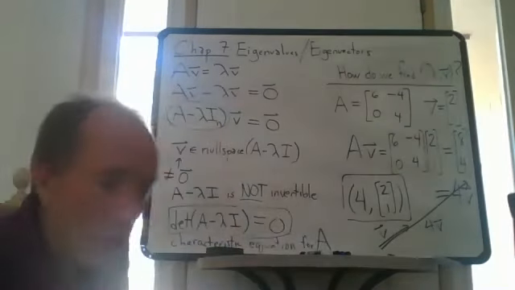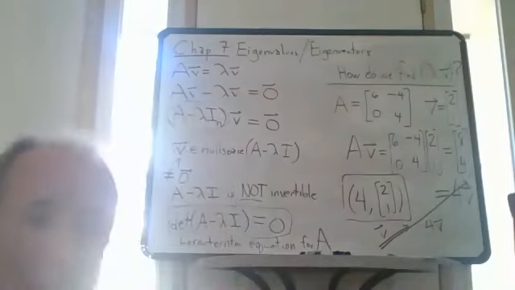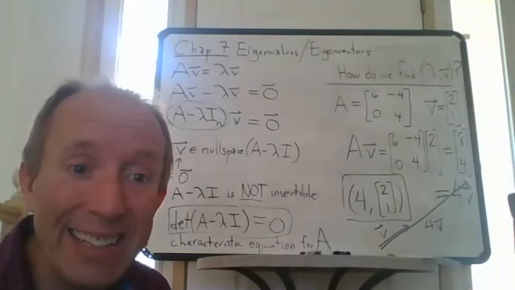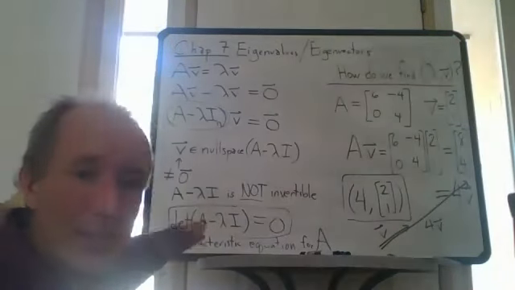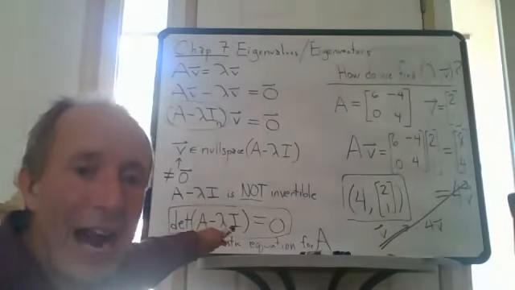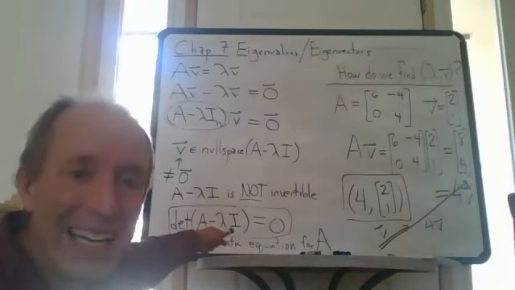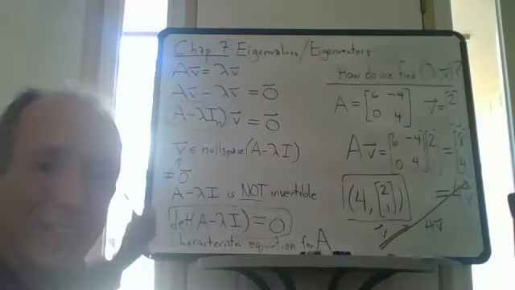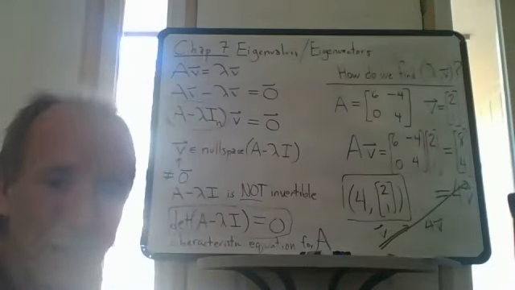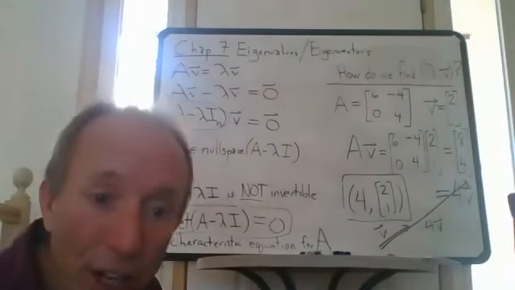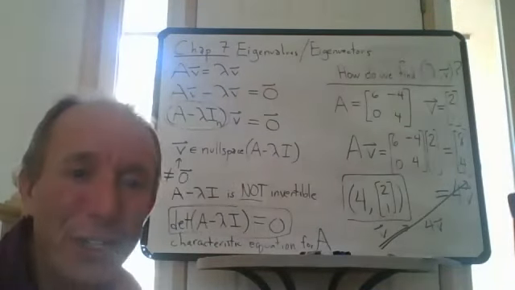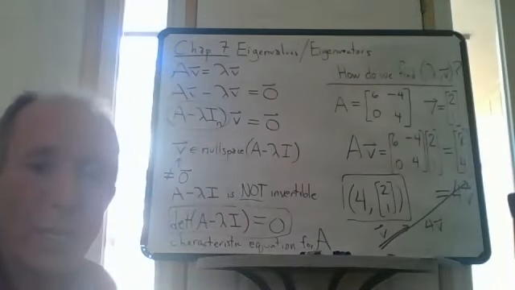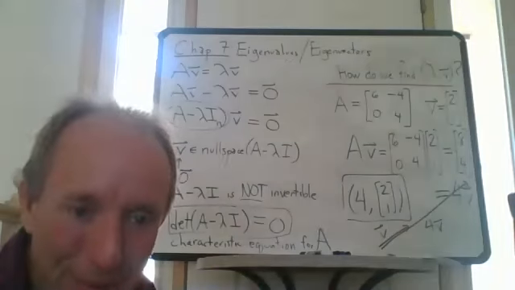So when I say it's an equation, what I mean, of course, is that there are going to be lambdas in it. Take a look. There are lambdas that have been subtracted off of the main diagonal of A. We're going to practice this in just a second, but this is the whole idea. You're going to be trying to solve the characteristic equation for those lambda values. So that's how you find the eigenvalues.